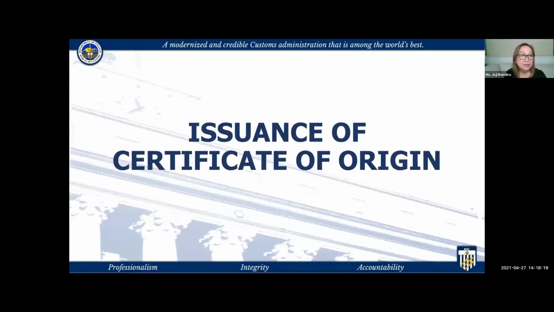I am going to discuss how to apply for the CO, what are the requirements, and where to apply. In my presentation, I would be discussing the issuance of a certificate of origin, the document requirements, how to file a certificate of origin, how to become a registered exporter, what is product evaluation and its requirements, and a little bit I would be discussing the AWSC or the ASEAN-Wide self-certification and how to become a certified exporter under AWSC.